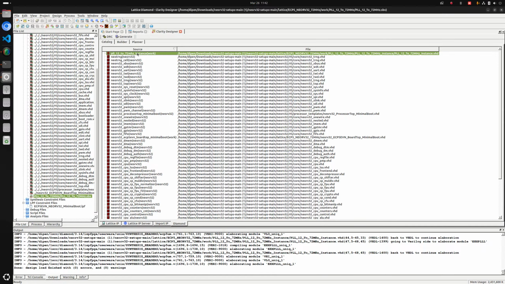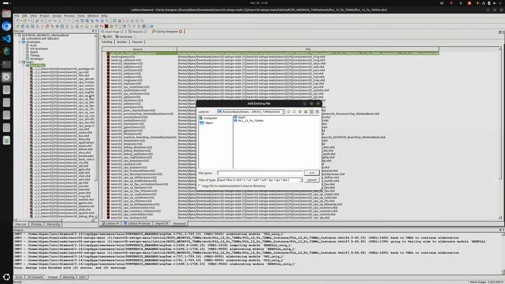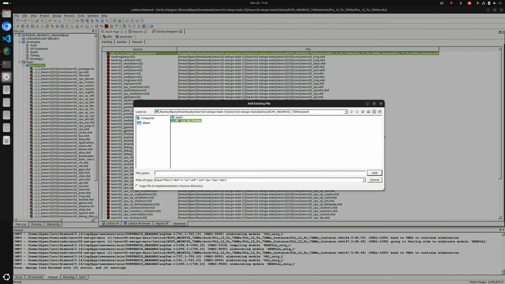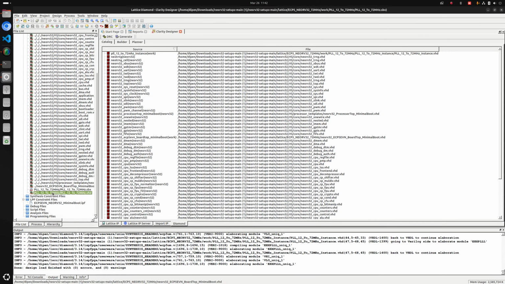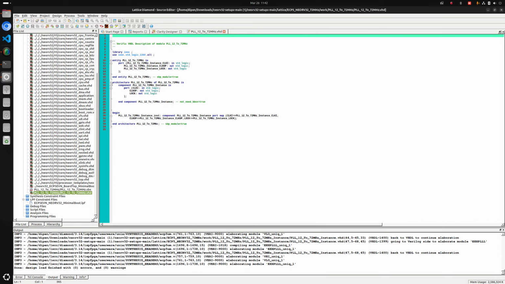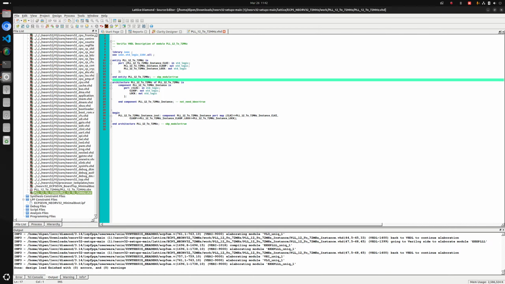This is instance work. Go to input files, add existing file, implementation 1. Now we'll want to add this file. We do not want to copy it because we can just reference it. It's better, so we just say add. Open. Now this is the generated PLL block, 12 to 72 megahertz.